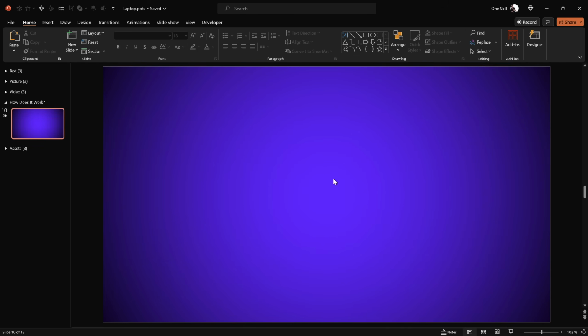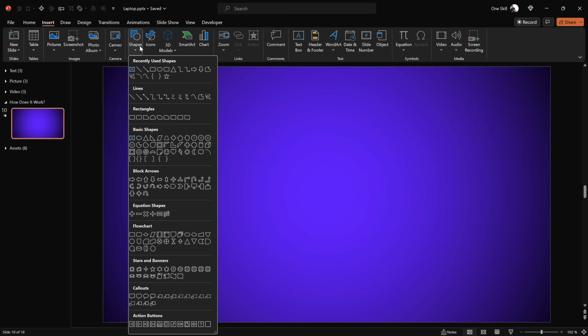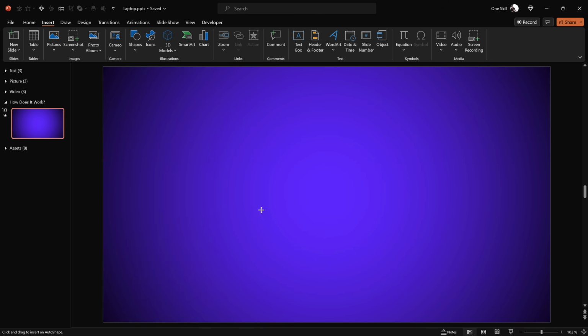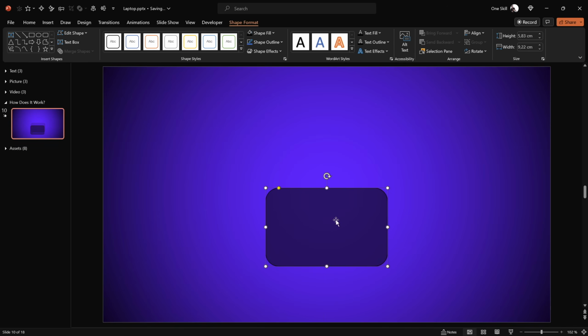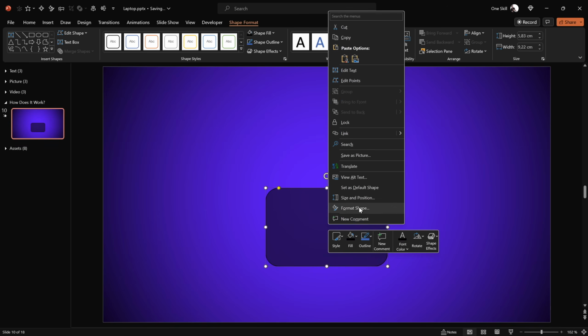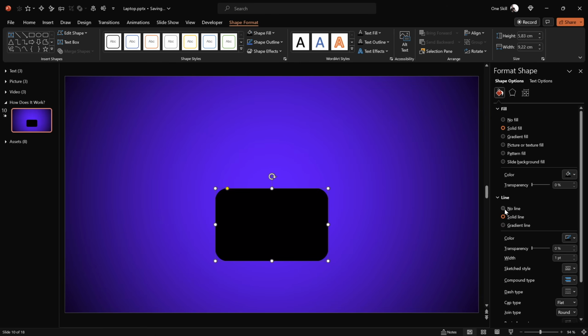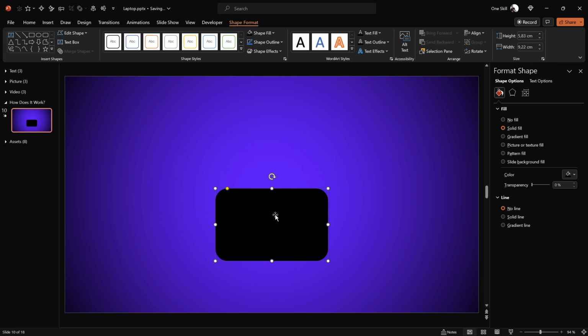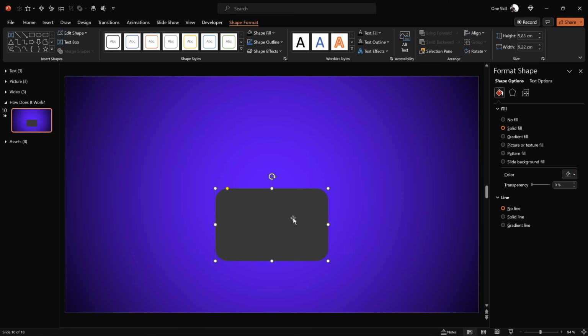Okay my friends, now let's quickly create a simple little laptop, and we can do that by going to Insert, Shapes, and picking the Rounded Rectangle tool. Let's draw a little rounded rectangle over here. This is going to be our little keyboard. Let's align it to the middle of the slide. Let's jump into the Format Shape, and make sure there is no transparency, no line. For the fill color, let me choose some dark gray color, for example like this.